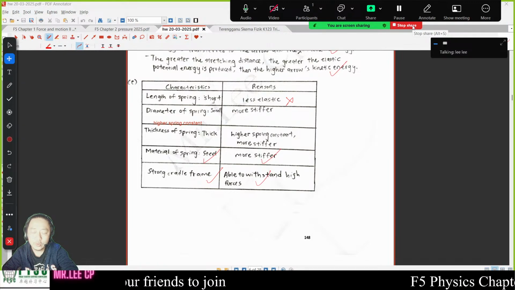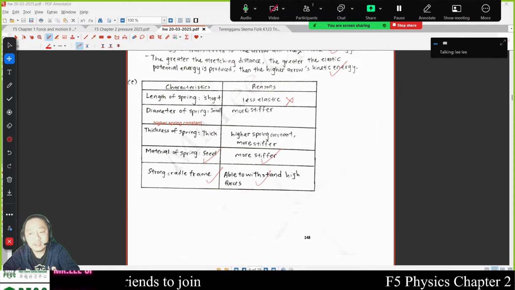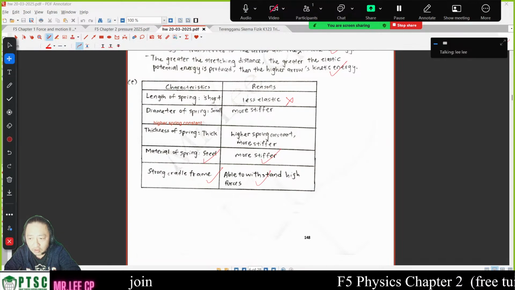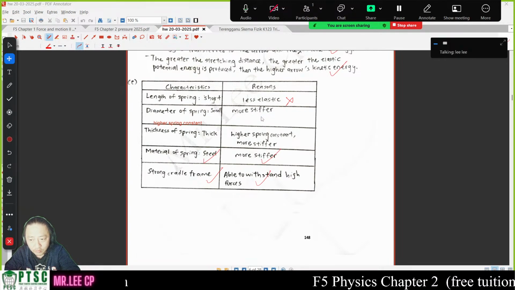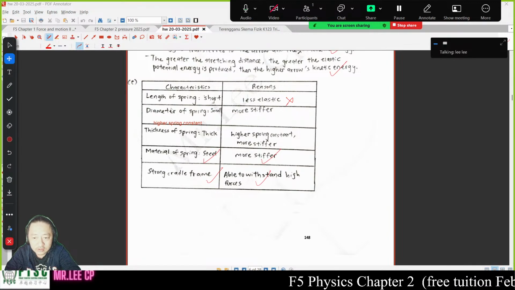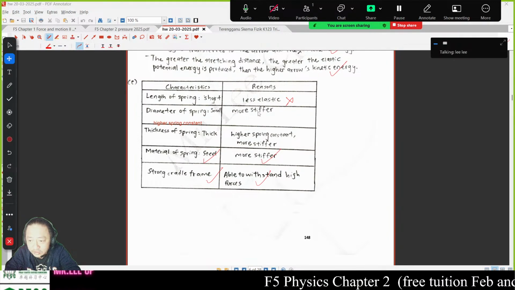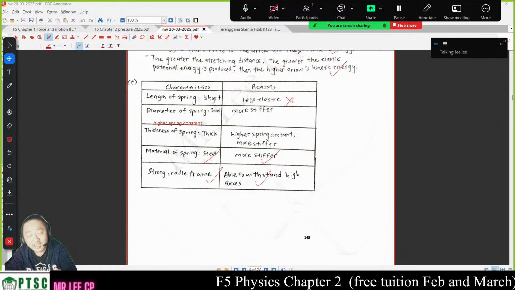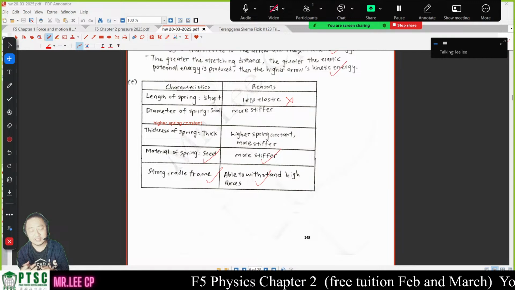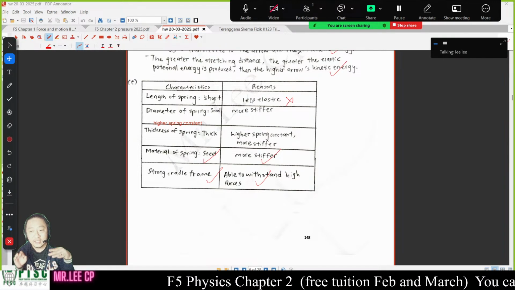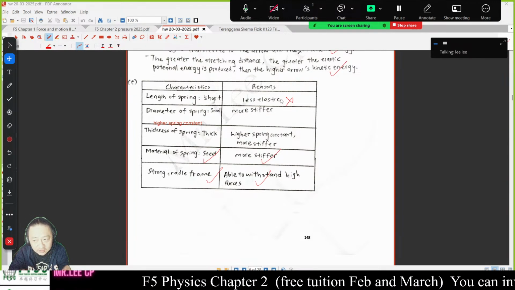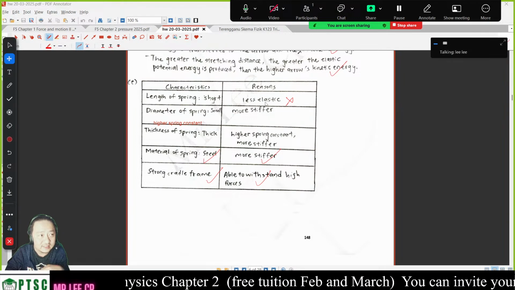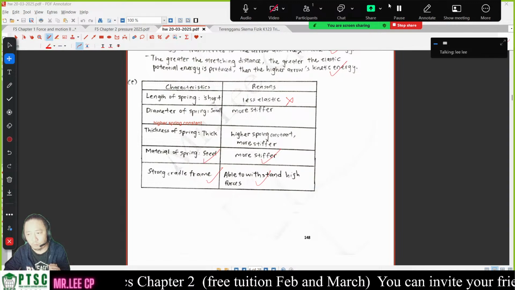You ask me one question, normally: teacher, this one wrong, but this one correct, right? Less elastic, or more elastic, or more stiff, or what? So, teacher, this one is correct, but when this one is not the same, they are not going to mark it. And then you said short, it is not elastic or less elastic or more elastic, nothing to do with it. Shorter or longer just makes it more stiff or less stiff, not more elastic and elastic like what I told you just now. Okay, hopefully you can understand.